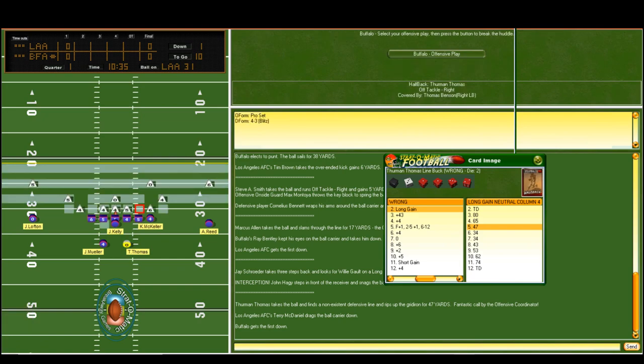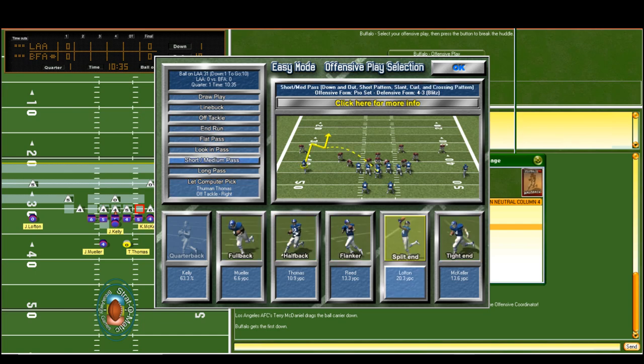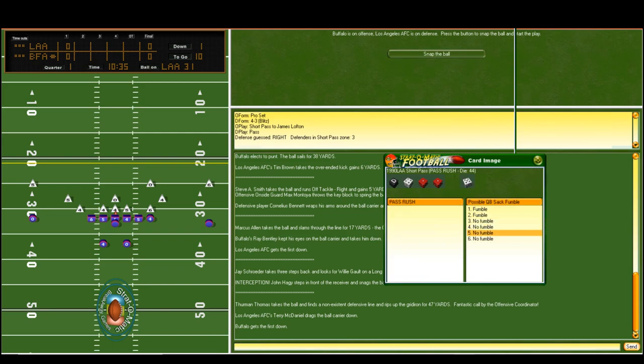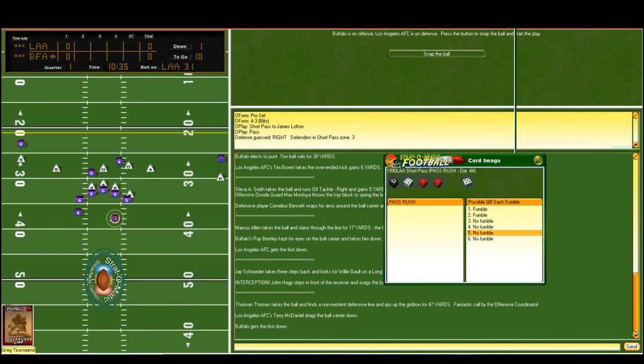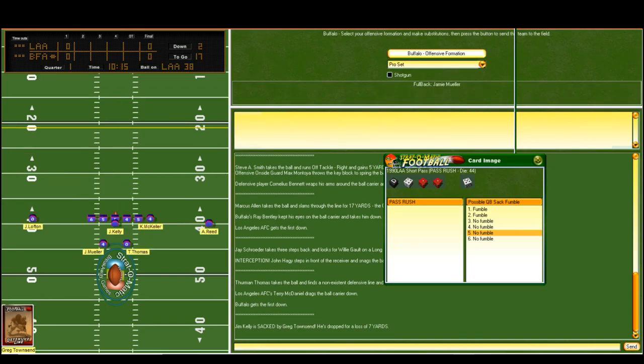Gonna go with a pro set. No, I'm not gonna run here. I want to try it. I want Lofton on a short medium pass. Raiders guessed right. Darn it. Okay. Pass rush check. Possible quarterback sack fumble. No fumble. Rolled a five. So Kelly gets sacked by Greg Townsend. Don't ask me how that happened. It's a 7-yard loss at second and 17.